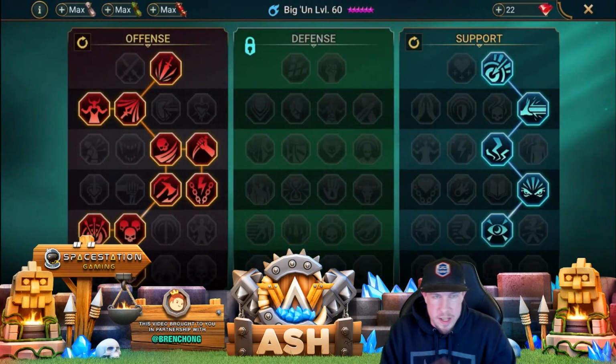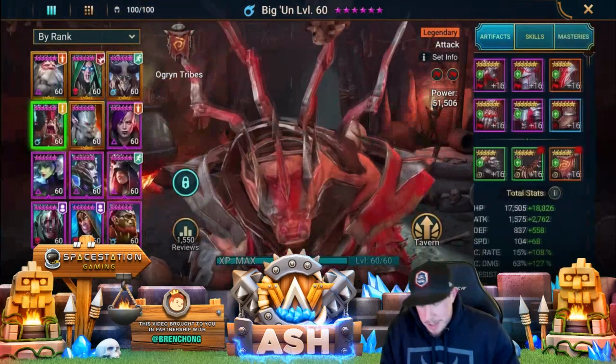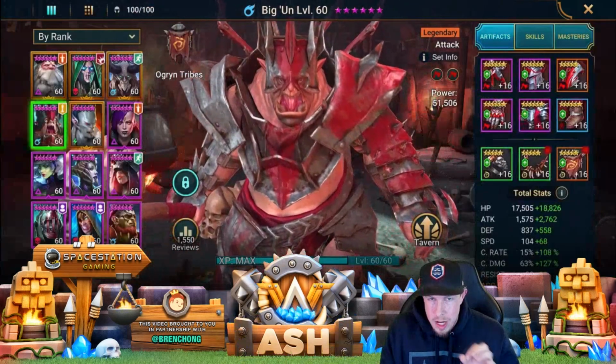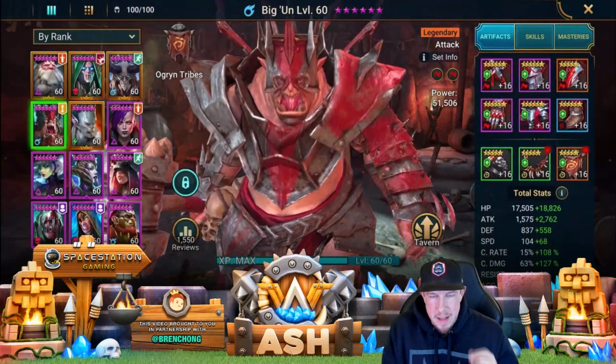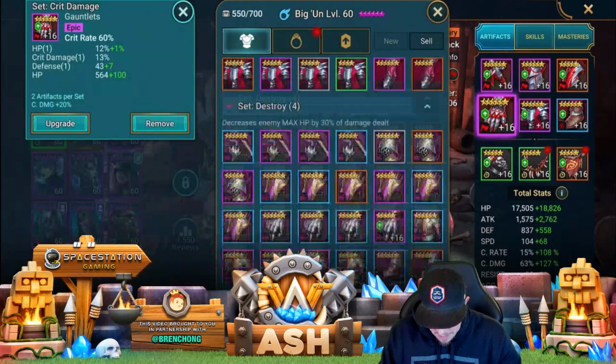It's really your choice. Again, I've had a little bit better success going on the support tree for him. Now let's talk about artifacts. If I had a Savage set that ignores defense, I think it's 30% of enemy defense. I have Savage, but the gear's all crap, right? So let's take a quick look at what I have, just out of curiosity.